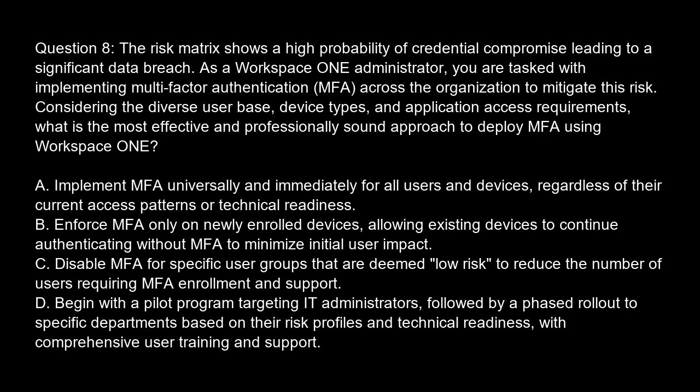Option A. Implement MFA universally and immediately for all users and devices, regardless of their current access patterns or technical readiness. Option B. Enforce MFA only on newly enrolled devices, allowing existing devices to continue authenticating without MFA to minimize initial user impact. Option C. Disable MFA for specific user groups that are deemed low risk to reduce the number of users requiring MFA enrollment and support. Option D. Begin with a pilot program targeting IT administrators, followed by a phased rollout to specific departments based on their risk profiles and technical readiness, with comprehensive user training and support.